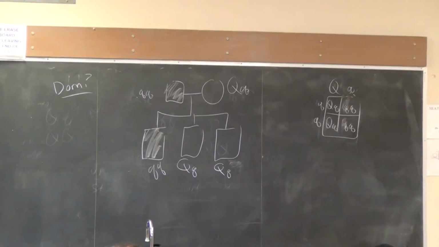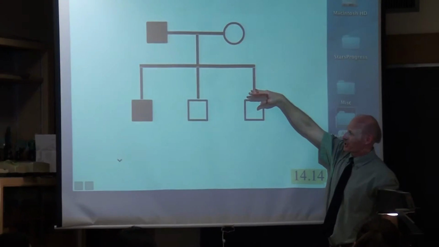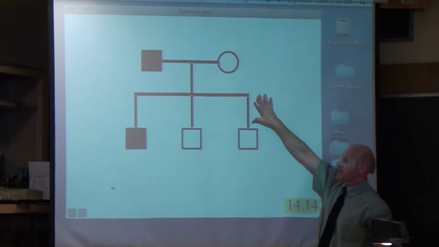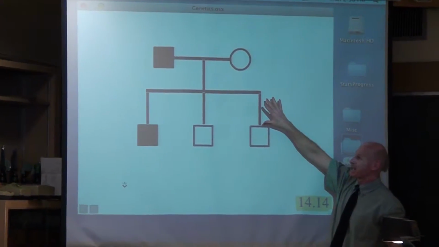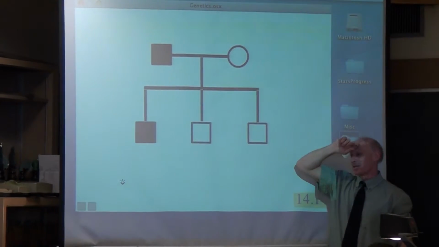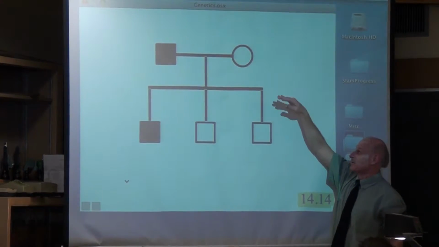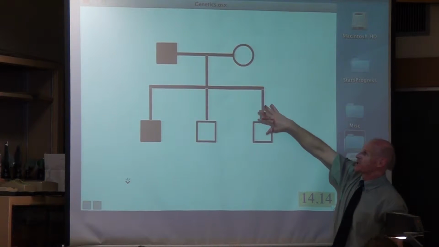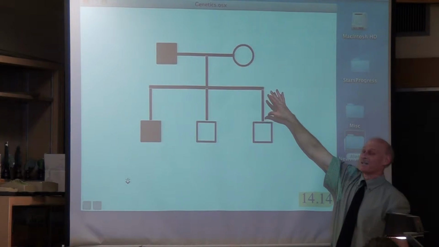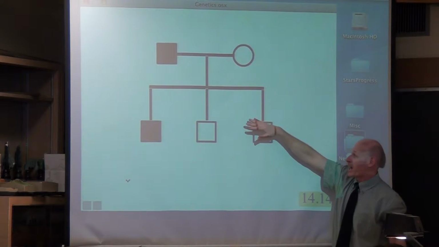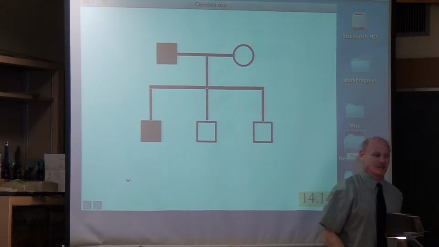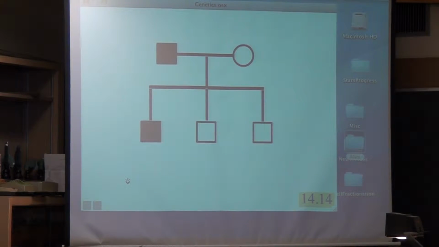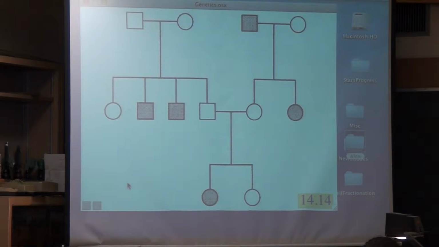Excellent. All right, so anyway, getting back to here, if the disease appears in every generation, it, in theory, can be dominant or it can be recessive. You don't really know for sure. Now, when you see these actual pedigree charts, sometimes they'll have 3 or even 4 generations. And even though in this generation you can't necessarily tell whether it's dominant or recessive, perhaps when these kids start having kids, you'll be able to figure out whether it's dominant or recessive. And one of the worksheets you'll be doing today is a sheet of pedigree analysis like that.